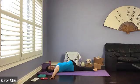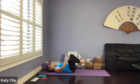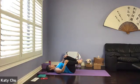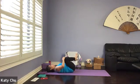One more breath, and we're gonna slowly, slowly bring everything back to the center. Straighten out the legs, bounce it a few times. Bend both knees, wrap your hands around your knees, rocking side to side. Massaging lower back and sacrum. Knee to chest, also a good one to do to relieve back pain, covering a big area.